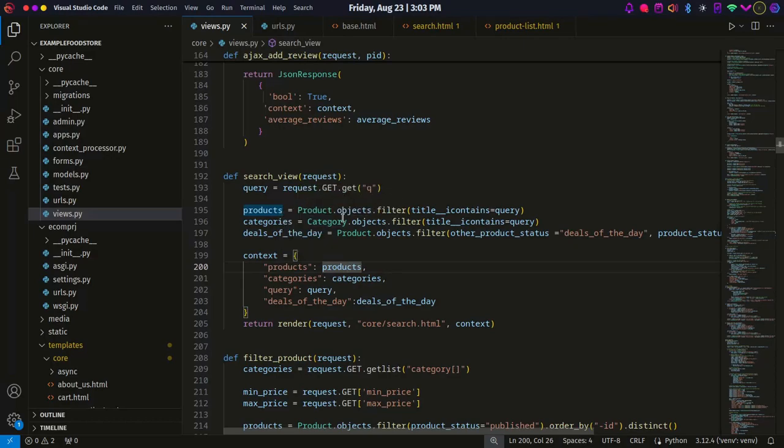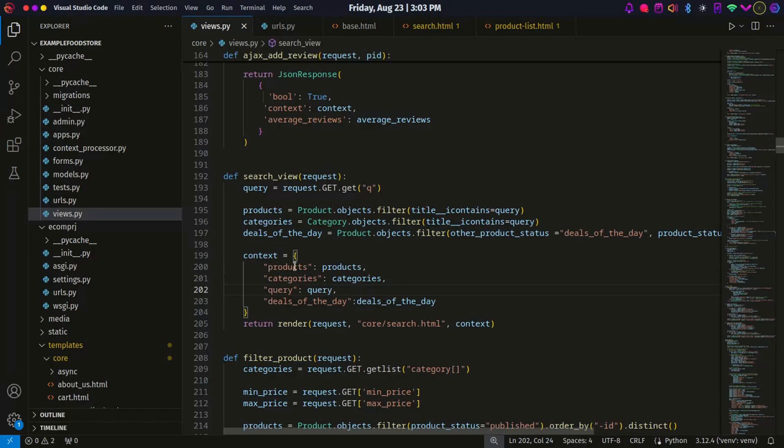To do that, we're setting a variable called products, and then we are saying from all the products, we are filtering the items that have this name query. The same thing with the categories. From all the categories we have on our model, we are filtering all the categories that have a similar name provided in this query. You can leave this. This is an extra line of code for styling the page. Don't have to worry about it. Then you make sure to pass the context, that is products, then categories, and the query.